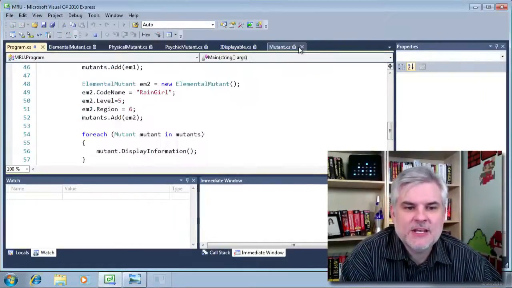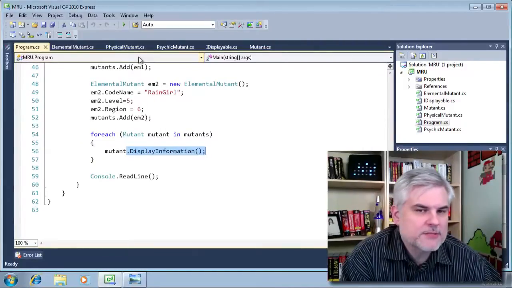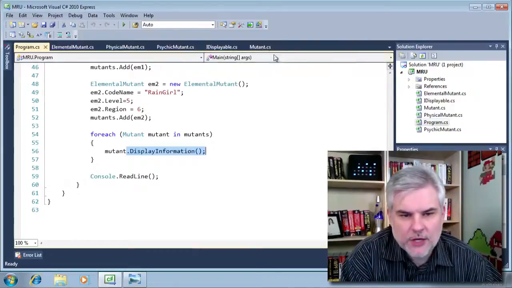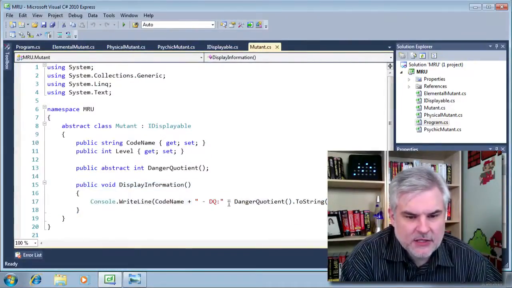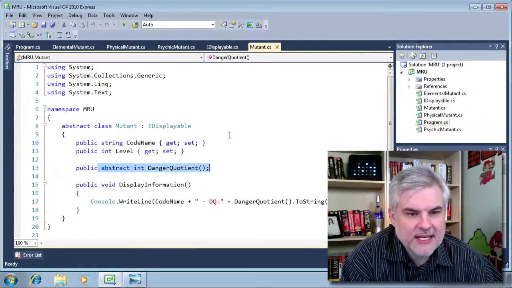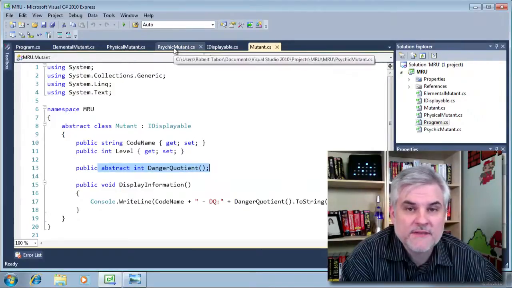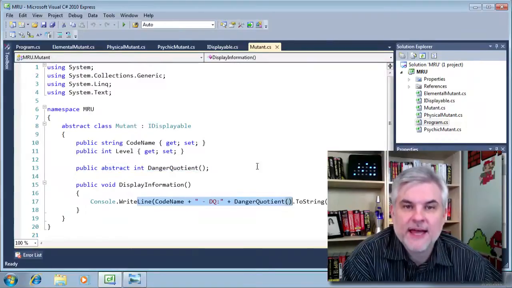And I think the key notion here is that display information. That was probably the hardest part because that's what we spent the least amount of time talking about. How when you implement something like this in the base class, you can still reference abstract methods, and you're going to get the implementation of that method regardless of the derived class. And that's what I relied on here for that.